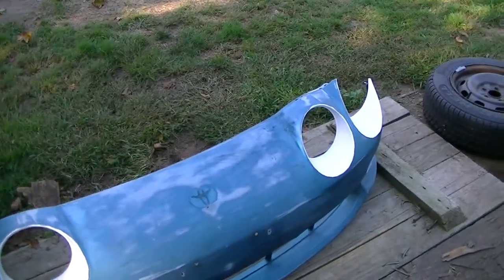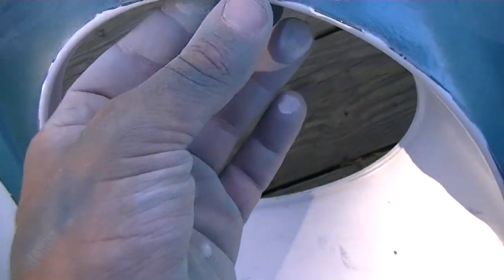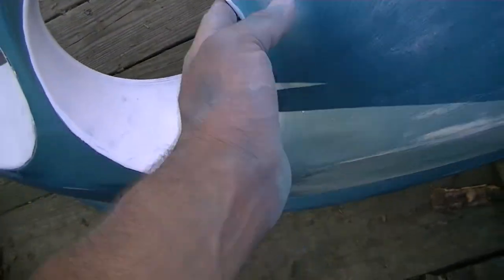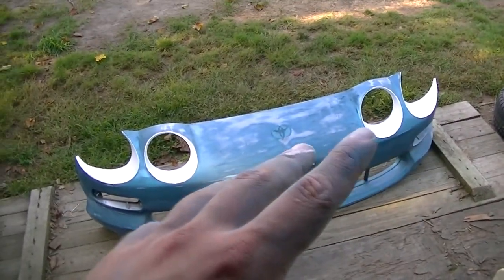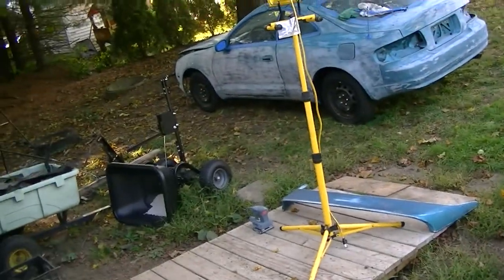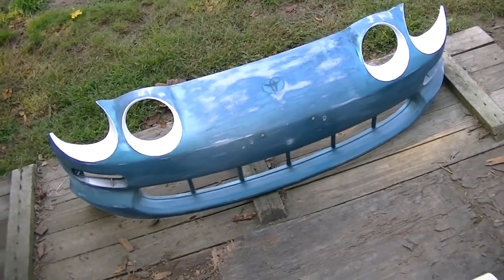So this is how my front bumper turned out. It looks cool from afar, but I'm really not happy with how it came out. Like these edges look terrible - really bad. So I'm probably just going to sand it down and have it painted. This side came out pretty shitty too. This is the design I was going with - more of a white-eyed style. This is my first time ever doing this. I've never done this in my life before. I have no idea what I'm doing. I live and I learn.